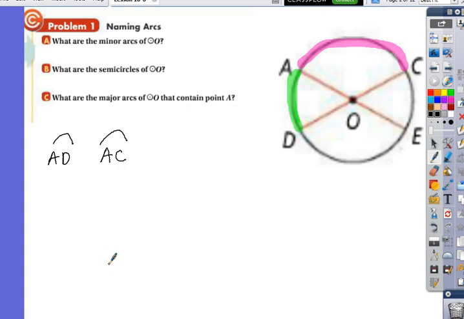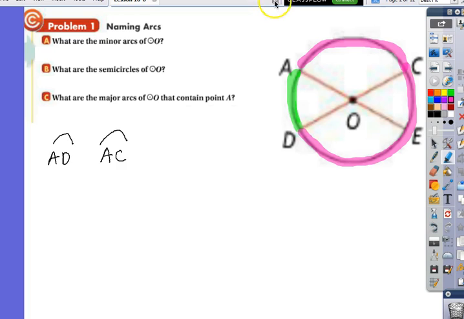So when I have an arc that is less than 180 degrees, which means it's less than half the distance around the circle, because 180 degrees is half of the circle, the entire circle is how many degrees? 360. So when I'm less than half of the distance around the circle, that is called a minor arc. And minor arcs always use 2 letters as the label. But did you notice that in dealing with the figure up here, if I make the pink arc really big, it uses the same 2 letters?